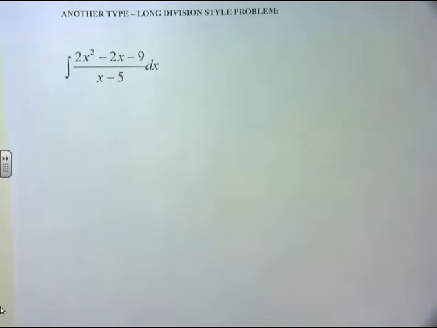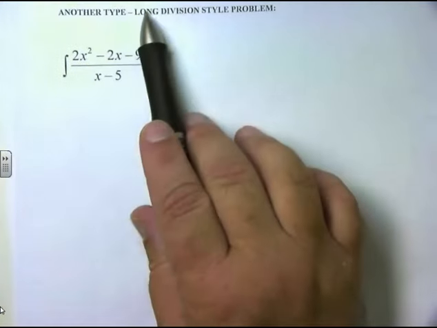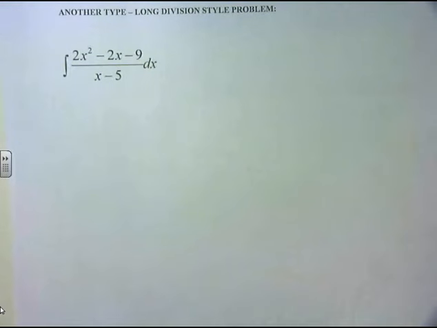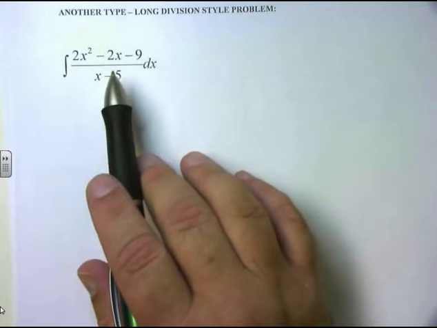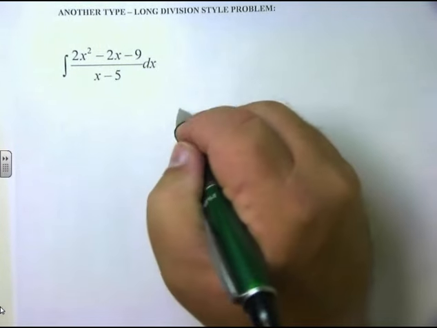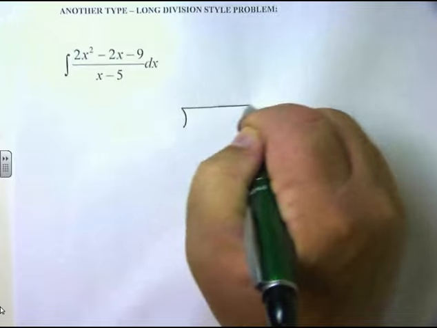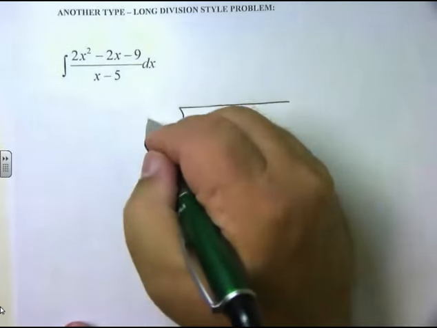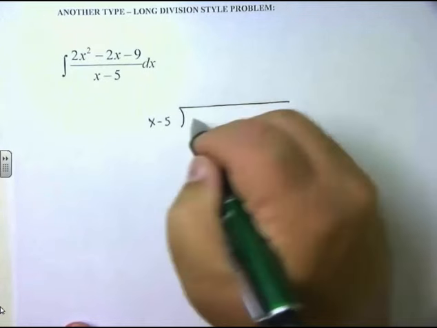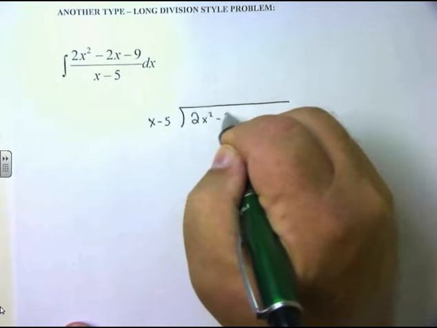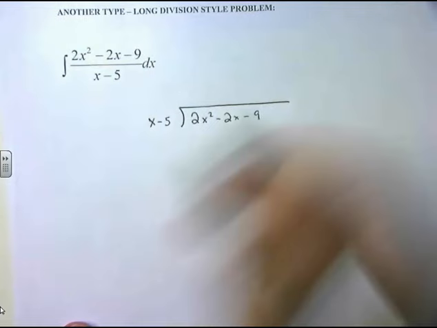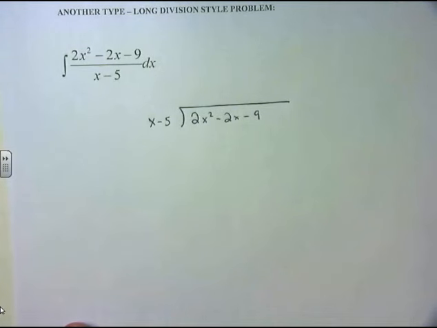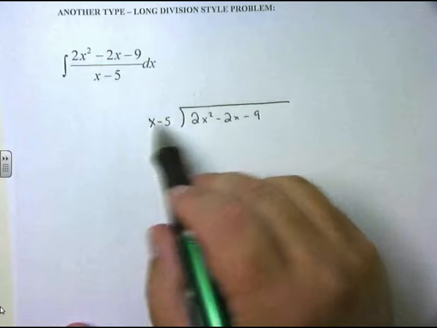So how am I going to clean this up? Well, I gave you the hint right here. We're going to be using long division. So you got it. Back to old college algebra stuff again. So in the proper technique, I cannot integrate this thing. But what you're going to do is go back many, many moons ago and actually do long division. I'm going to take x minus 5 and divide it into 2x squared minus 2x minus 9 using the long division technique. What times x is 2x squared?